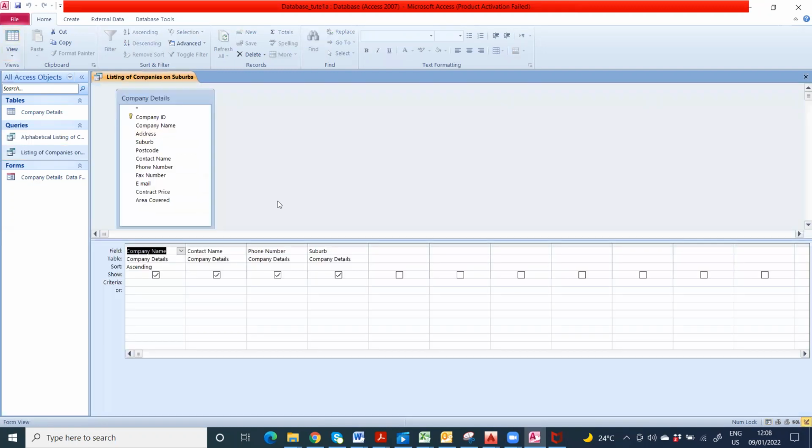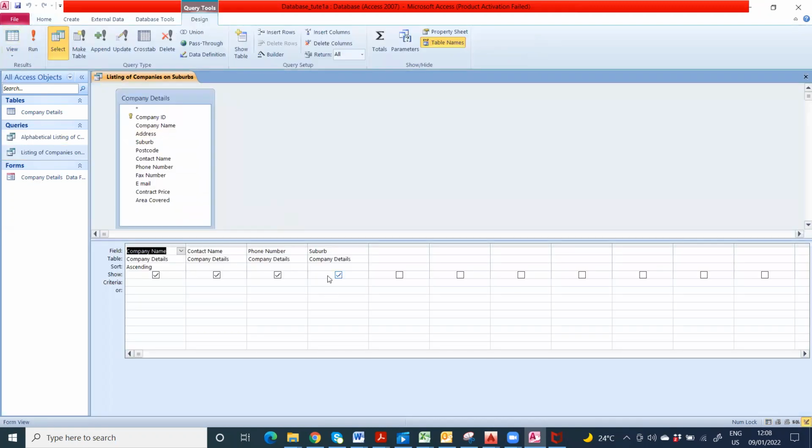I will select the design option here. Now I want to pick certain companies from a certain suburb. You would see in the fifth row there's an option called criteria.